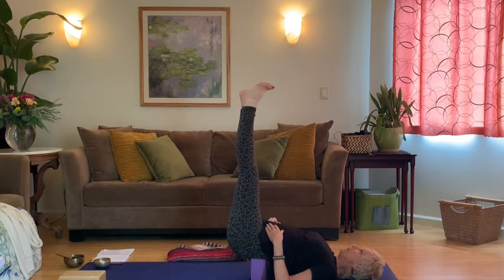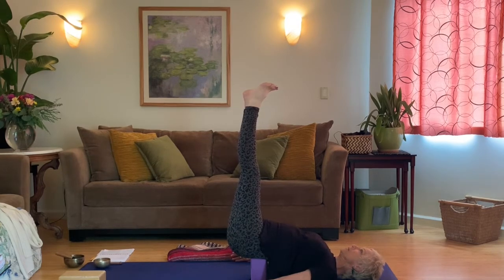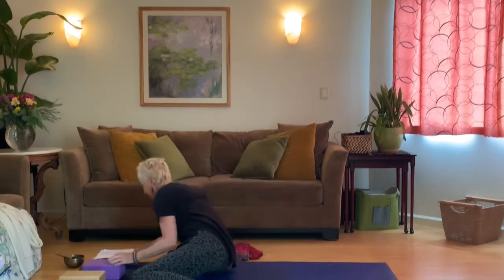So what's happening when your legs are up the wall or your legs are suspended, it's a type of inversion. So what's happening is your lymph system is draining and is being healed right now. And this is so good for fighting infection, reducing inflammation. I call it a cheap facelift too. But this is, if you're feeling really stressed, it's really great if your legs are hurting or your hamstrings are too tight. Do legs up the wall or get a block under you and get your legs up. It's very, very healing. So stay in this position, follow your breath, and breathe fully here.